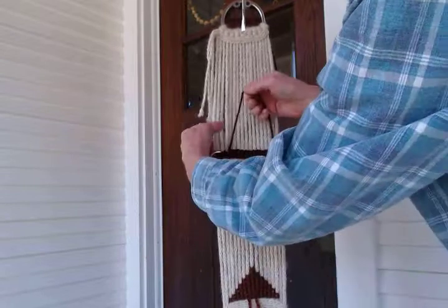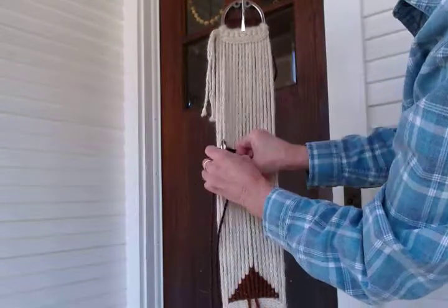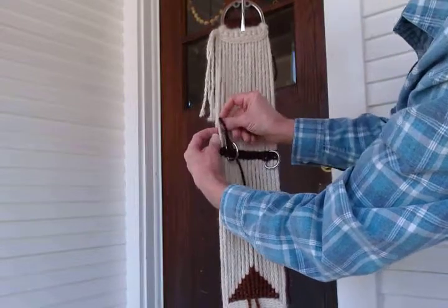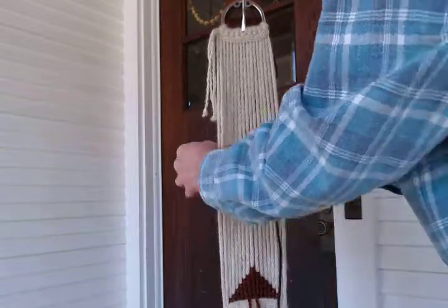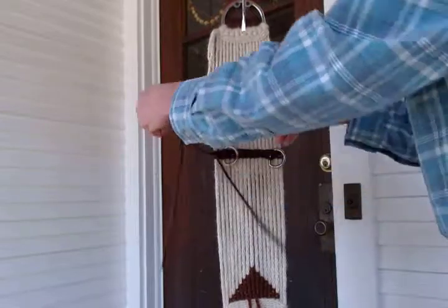Here it is, going behind the third strand. And we go through the D, over the third strand, and behind the second strand. That's four rows, so we need to do one more row across.